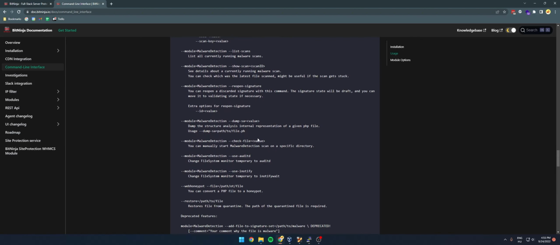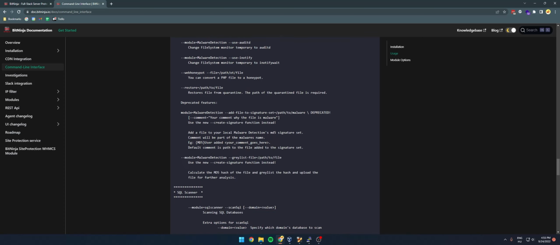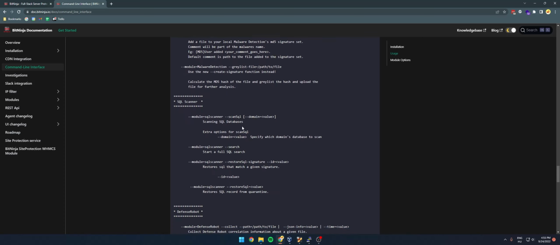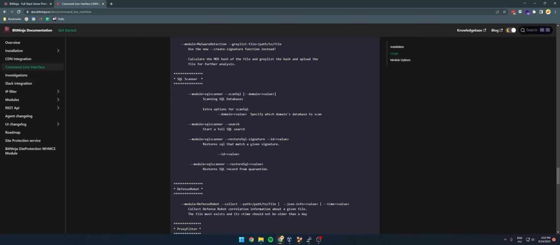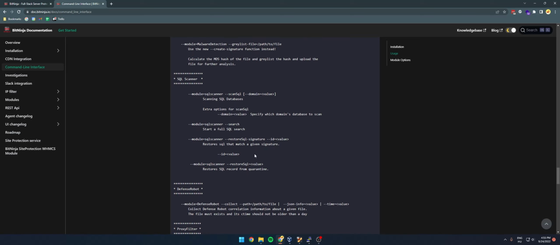And so there are plenty of other things you could do here. So let's move on to the next ones. We can also start a new malware scan for SQL with the database scanner. What it will do is scan the databases and check for possible malware in the database. It only has a few options right now, but it will of course get bigger and bigger as time goes on.